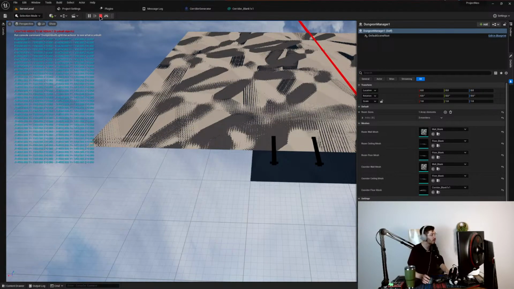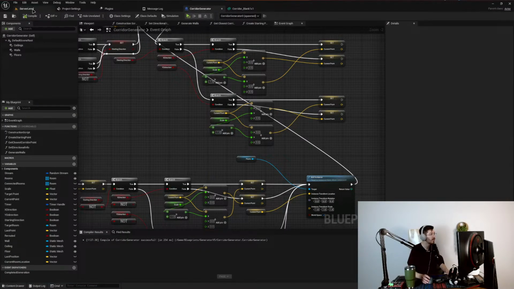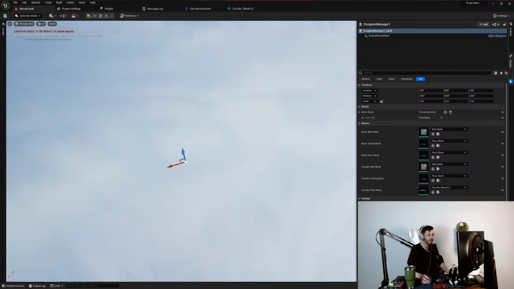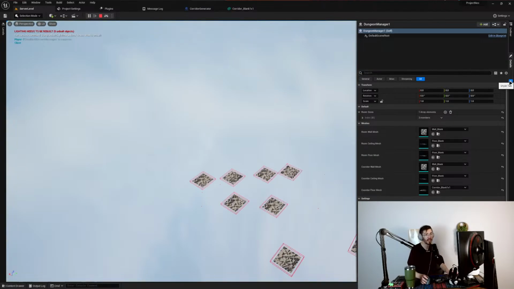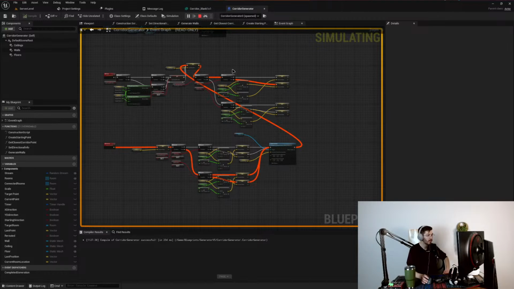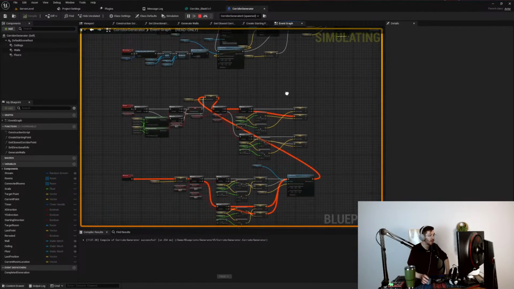Oh. Okay, hold on. Let me see something real quick. I need to see. Let's get a broken version here real quick. Let's get a broken generation. Hold on. Let me turn up my camera speed too. My camera's way too slow. Okay, here we go. Let me do that. Okay. So yeah, it's just going through the reroute. So that's what I wanted.